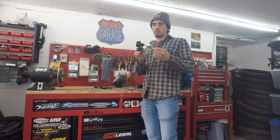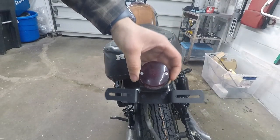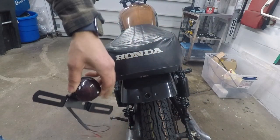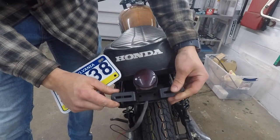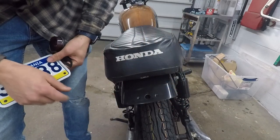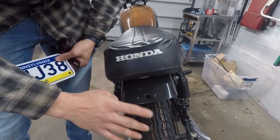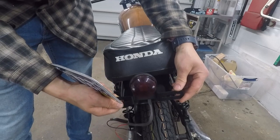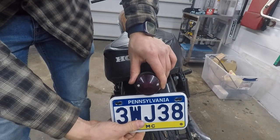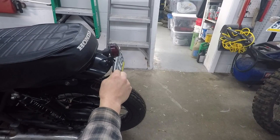I'm going to have to make some kind of a little bracket to mount the taillight. So let's go ahead and start with that. I'm going to use these stock holes, but the angle is not right at all, so I'm going to have to make a little bracket — simply just a piece of sheet metal with an L-shape bend. I can adjust the angle by bending it to different degrees. I've got my license plate here for reference — I think that's a good angle. Let's go ahead and make this bracket.